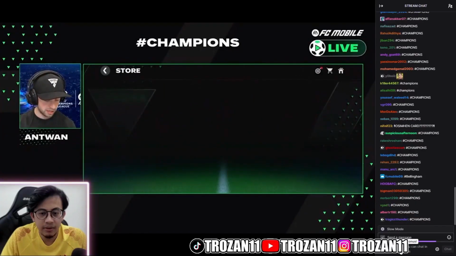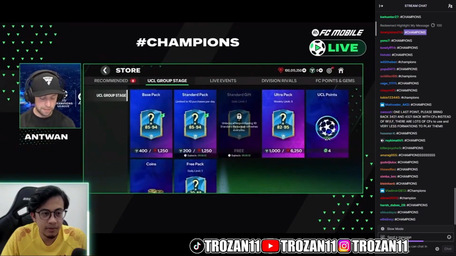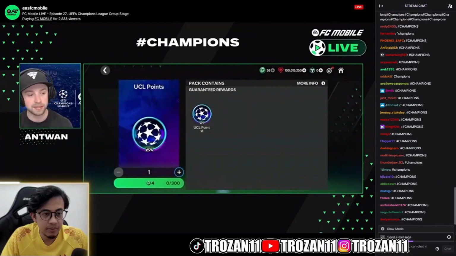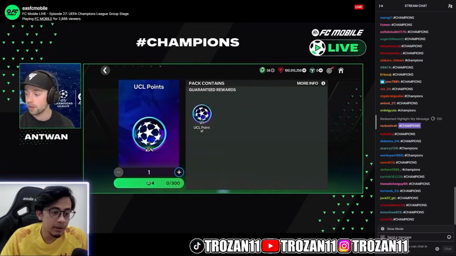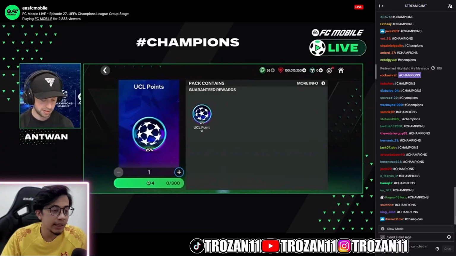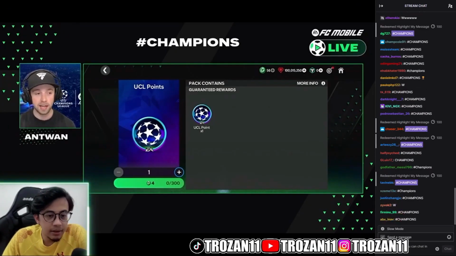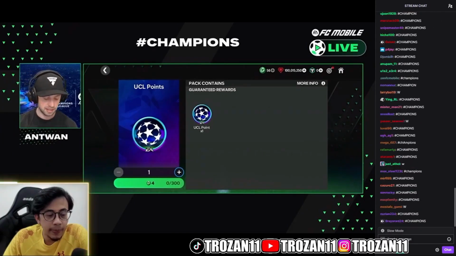Alright, so let's check the store here. You guys wanted to see was group stage. Oh, here you go. I missed it completely. You're right. So you can use your welcome points to get some extra UCL points. So ini dia nih. My bad guys. Founder point bisa dipakai. Currency-nya 1:4 ya. 1:4 guys. Nah kalau kalian punya banyak sih bisa langsung ditukerin nanti.